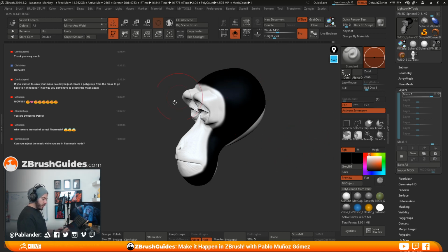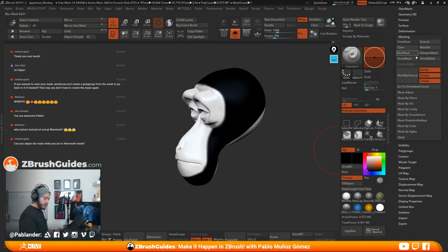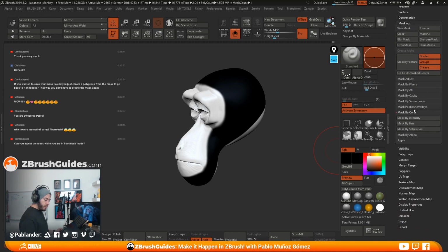Set it to 1 so that you can see the polypaint, and then you can just go to masking here, and in the masking subpalette you have this mask by color. If you open that one up, just click on mask by intensity. You can also probably do it with saturation, but intensity is probably the one that you want. You're just going to analyze the intensity of the different values of color. Because you have white and black, it's going to be pretty simple. Mask by intensity.